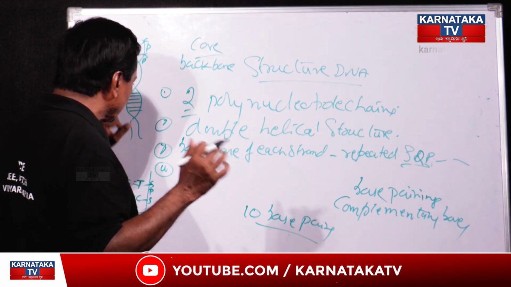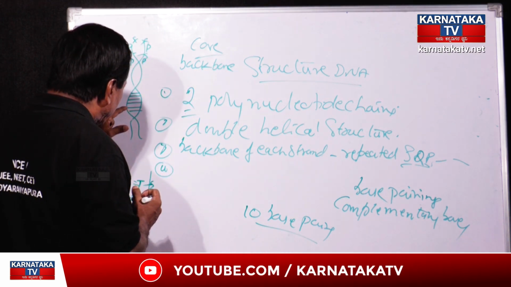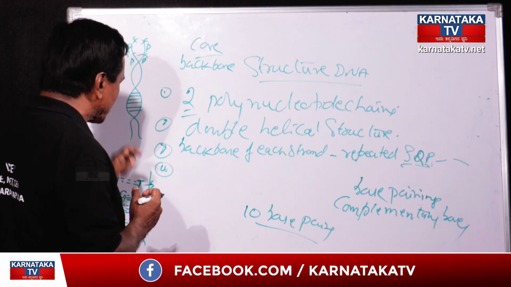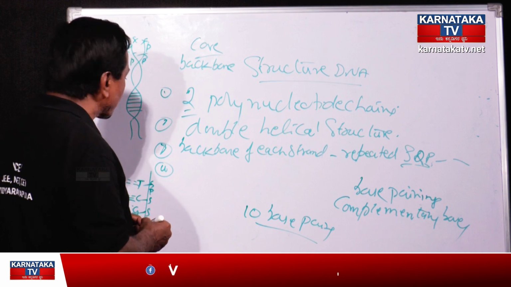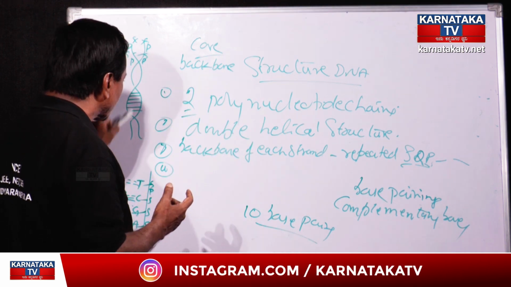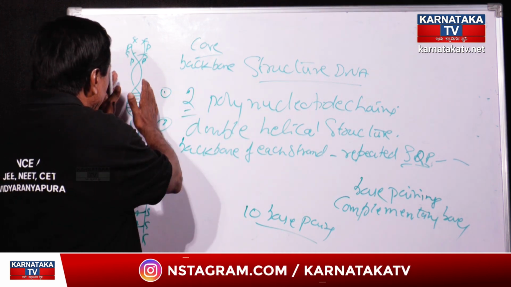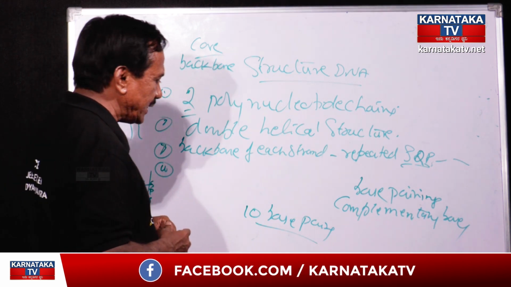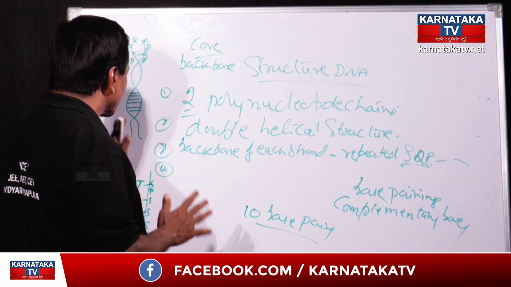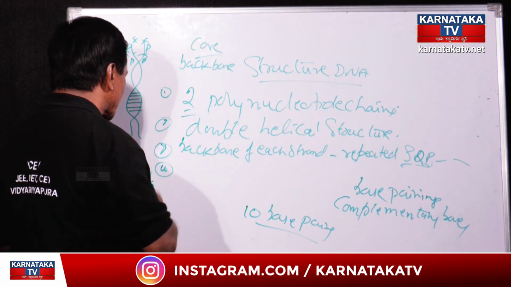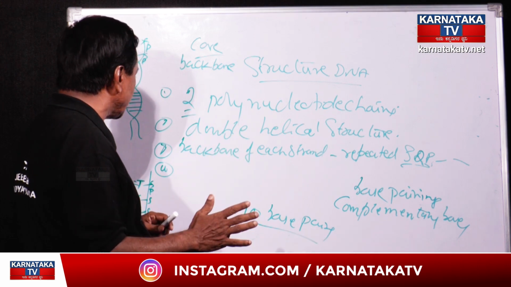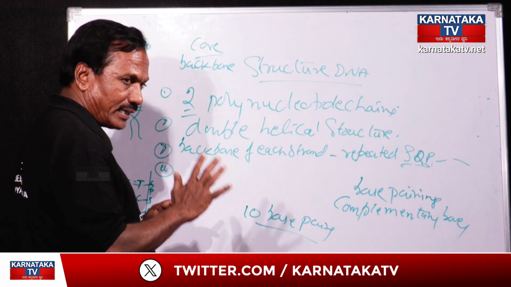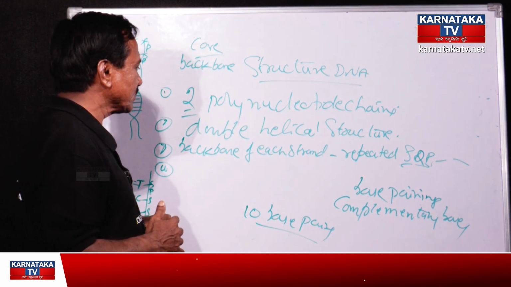turn. Okay, remember that. And the distance between two base pairings is about 0.3 nanometer. So the length of one turn is 3.4 nanometer, or you can say in angstroms it is 34 angstroms, like that. So these are the important points concerned with the structure of the DNA molecule. Right. So the DNA is always present in the double helical structure, while RNA is always present in a single helical structure, single thread-like structure. This is a difference between those two, mainly regarding the chain structure. Right.